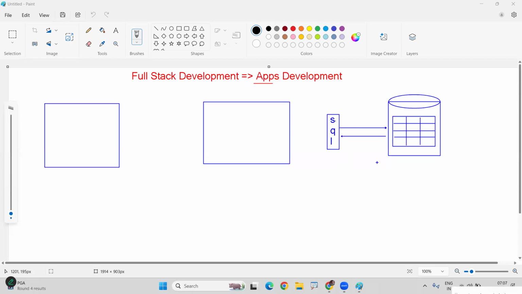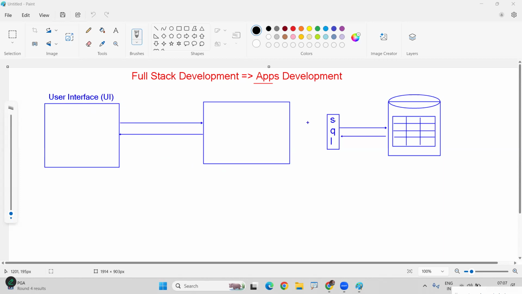But as soon as you open that banking application in your mobile, the user interface is visible. UI, user interface. With the help of user interface only, every user can communicate with the system, nothing but the application.